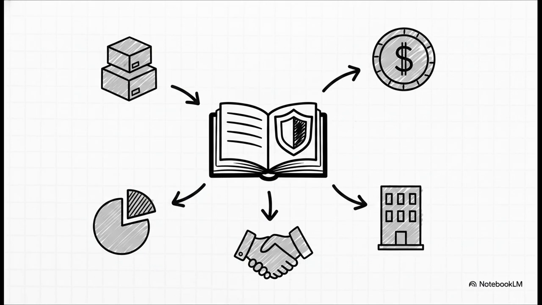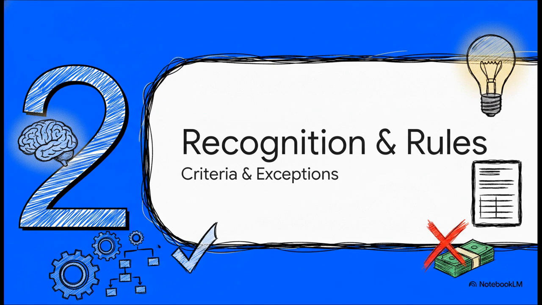Now, IAS 38 is essentially a baseline standard. It applies to all intangible assets, except when another standard dictates the treatment. If another standard steps in, IAS 38 just steps aside entirely. You do not apply this standard except when you're dealing with inventories under IAS 2, except when you're looking at financial assets under IAS 32 or IFRS 9, except when accounting for deferred tax assets under IAS 12, except when dealing with leases under IFRS 16, and finally, except when recognizing acquired goodwill in a business combination, which falls under IFRS 3.